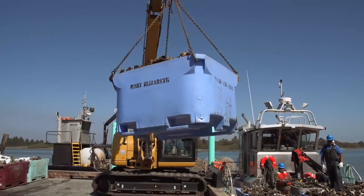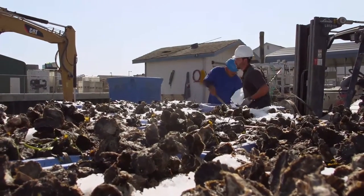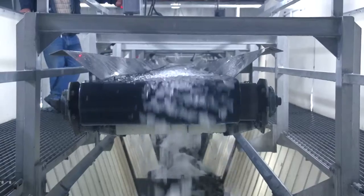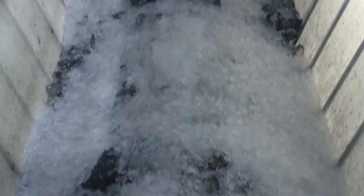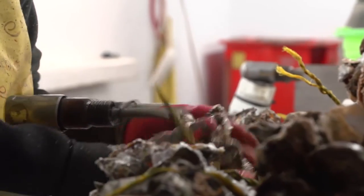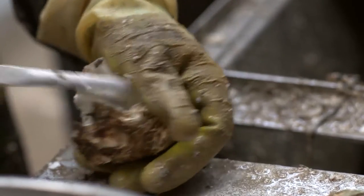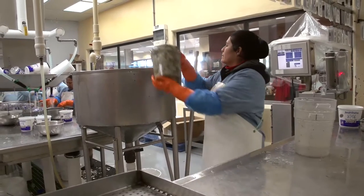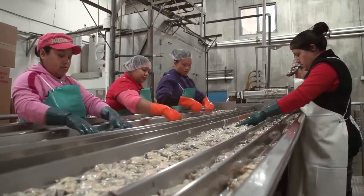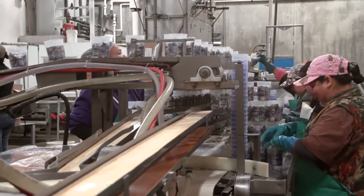We're very careful with our product — the way it's handled as far as time and temperature, from time of harvest to point of sale. The oysters come in and we ice them; we have the ability to ice our oysters before shucking. For non-single oysters, hand-shucking is the first stop in the process of getting the oysters prepared for shipping. Those oysters go from the shucking operation into the packing operation where they're washed and packed in the right container based on quality and size, then shipped out to markets all over the country.